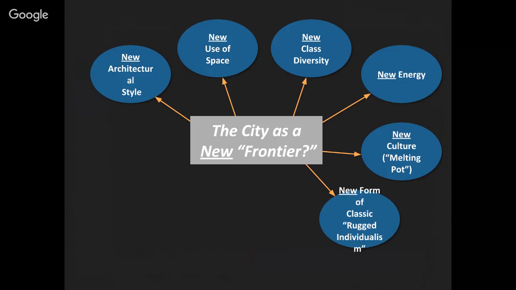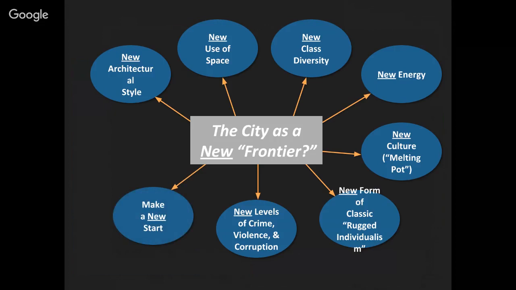And I think Jay-Z said it: if you can make it in New York, you can make it anywhere. I usually have to quote Jay-Z in my notes, but that's a sense of that rugged individualism. I mentioned crime, violence, and corruption. We'll definitely come back and talk about corruption as we move on. But cities can give you a chance to make a fresh start. And certainly they will become the symbol of change and progress in America, as some of the first attempts to solve some of the problems of the Gilded Age will take place within cities.